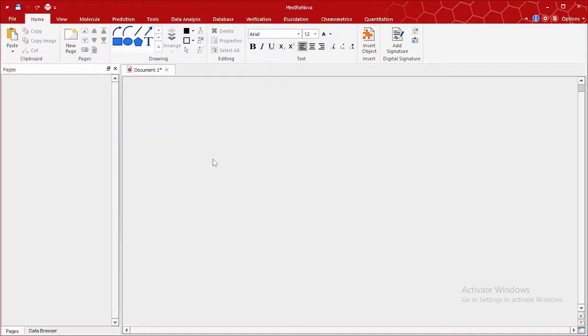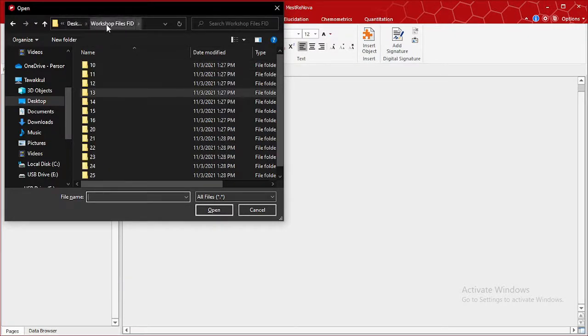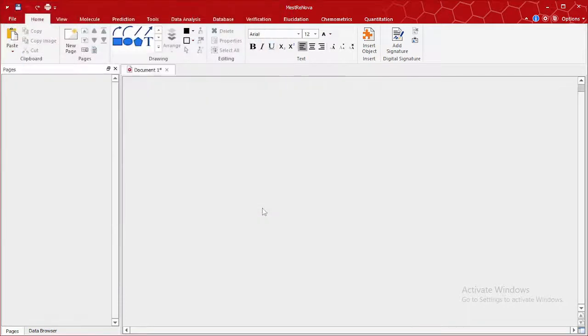Then also you can use a command. Just click on Control O, that is Control Open. It takes you to the directory of where you have your FID files located. And you can also drag, if you have your FID files already in the folder, you can drag it into your MestreNOVA and it automatically opens all the FID files inside the folder.